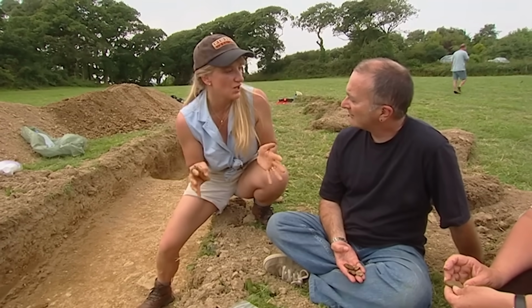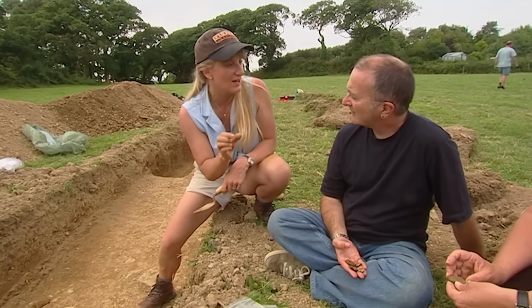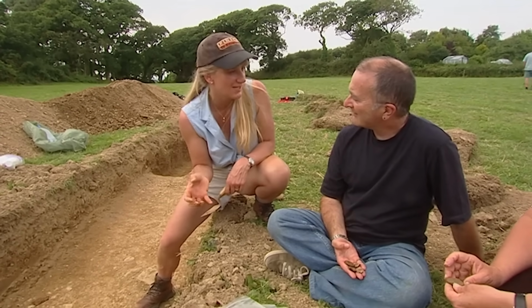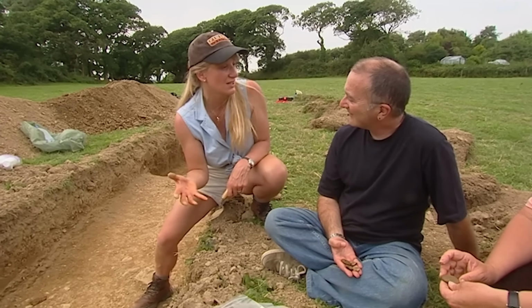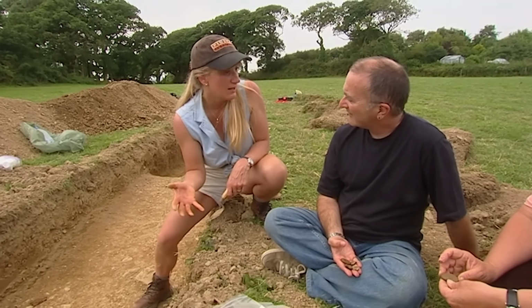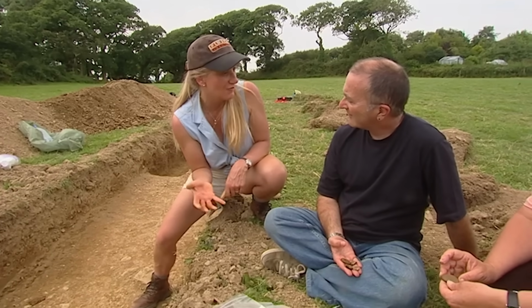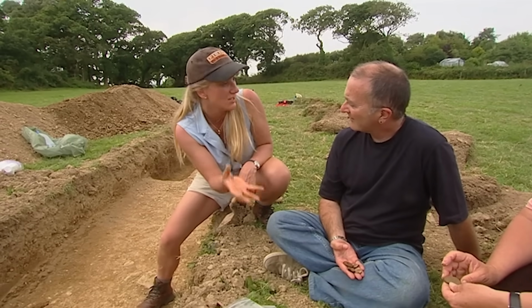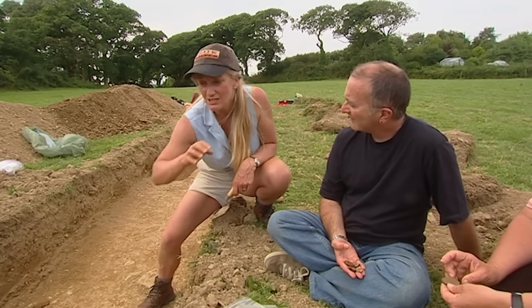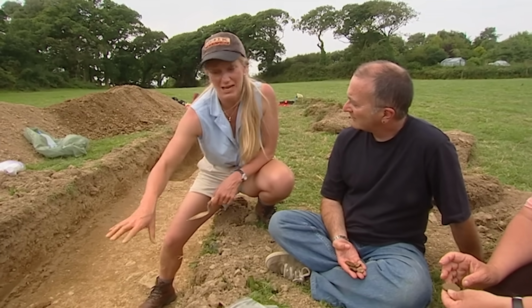There's somebody important up here in the Neolithic, because that piece of axe fragment hasn't walked up here by itself. Someone's owned it. So I still think this site is 4,000 years old. We've had high status activity going on here sporadically in the Neolithic. From what Henrietta says, the Iron Age pottery is very nice. And the great thing is we've now got a definite date for the feature.